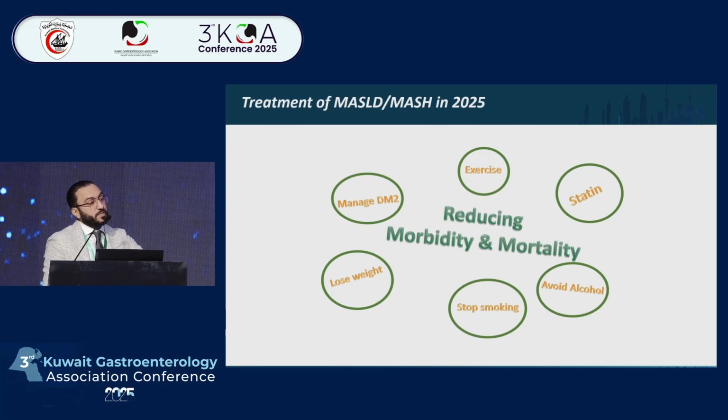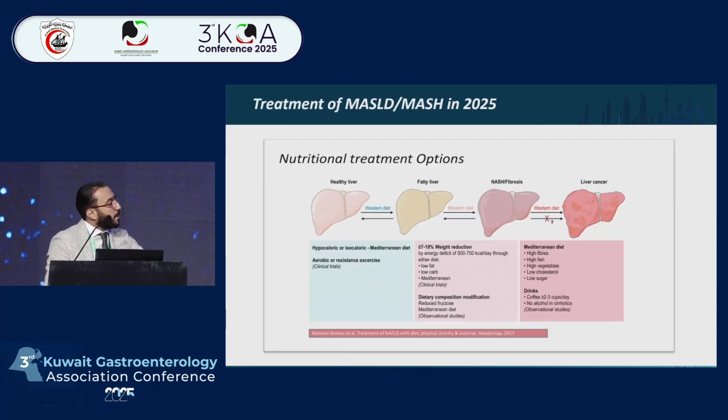And I always notice in the clinic that the family physician or the internist are reluctant to start a statin once they see the ALT is above the upper limit of normal in patients who have fatty liver. So don't worry about the statin. The risk of statin-induced hepatotoxicity is very, very low. You can safely start a statin and monitor their liver enzymes within 2 to 4 weeks after starting. Avoid alcohol, stop smoking, address their weight, exercise, address their BMI, and manage their diabetes aggressively.